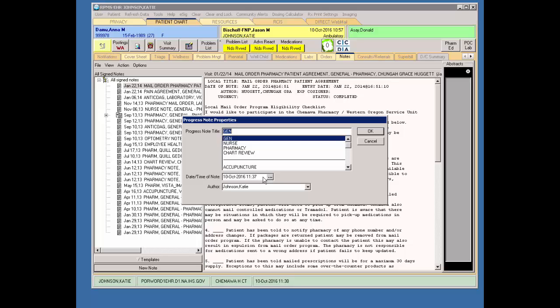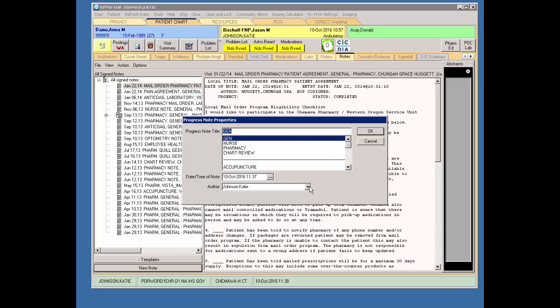And that is what shows, again, as we talked about, the date here on the left-hand side in the notes view. The reason it's okay that it allows you to do that is that it's still capturing the real time, what you're really doing. So if I set this date back, then it would reflect that when I'm done with my note as the date of the note up here, but it's still going to capture the entry date as today, and what time I did it, and what time I electronically signed the note down at the bottom. So you can feel comfortable doing that if you need to.